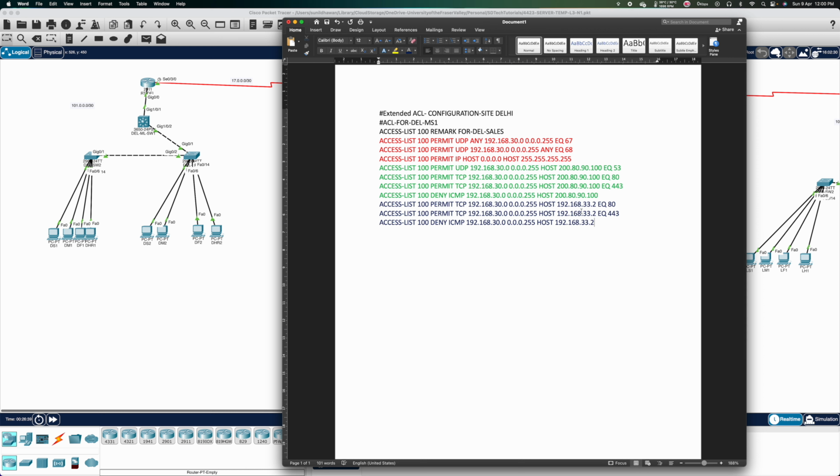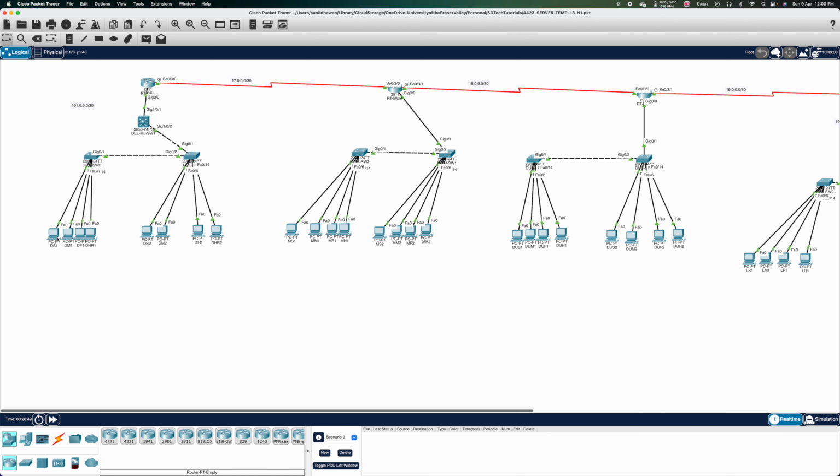Let's now configure the third set. First we have configured the DHCP, then the DNS on the general server, then the sales server. Now I want the sales PCs on various different sites here like Delhi, Mumbai, Dubai and London to freely be able to communicate, meaning no restrictions, so full IP traffic is allowed.